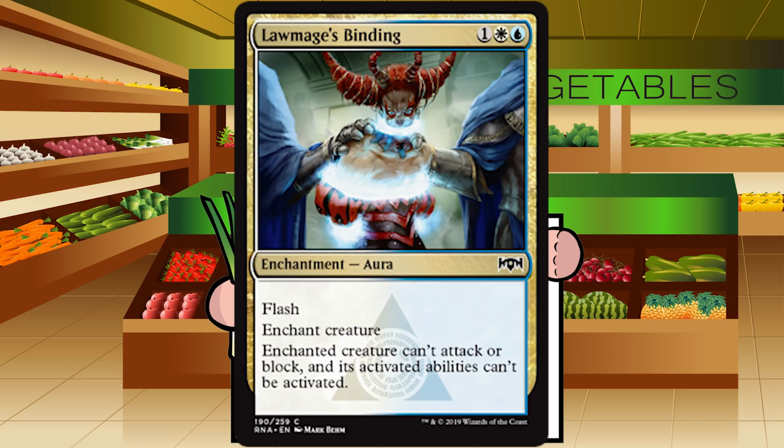Two is absolutely not out of the question. Three is not horribly out of the question. Remember, there's only two on average per pod. This is just insanely good. It's first pick out of a lot of packs. I super want as many copies of these as I can in my blue-white decks, and it's infinitely splashable in Simic and in Orzhov. A solid A- for Lawmage's Binding.